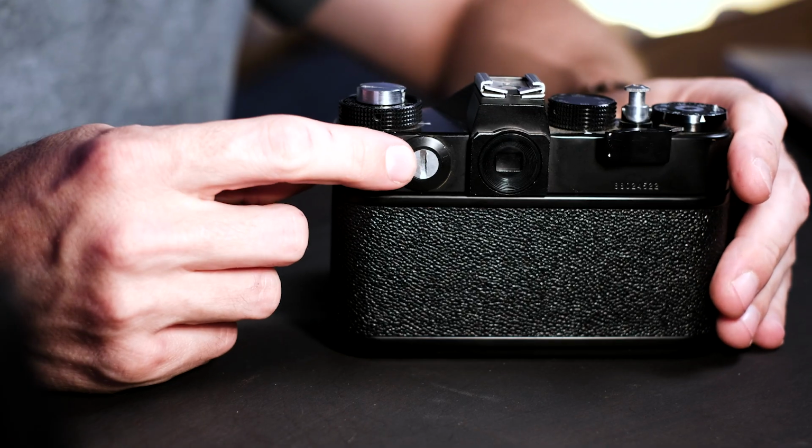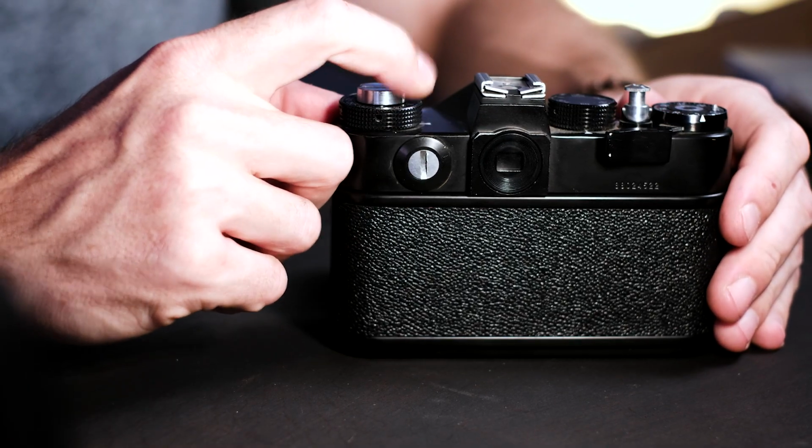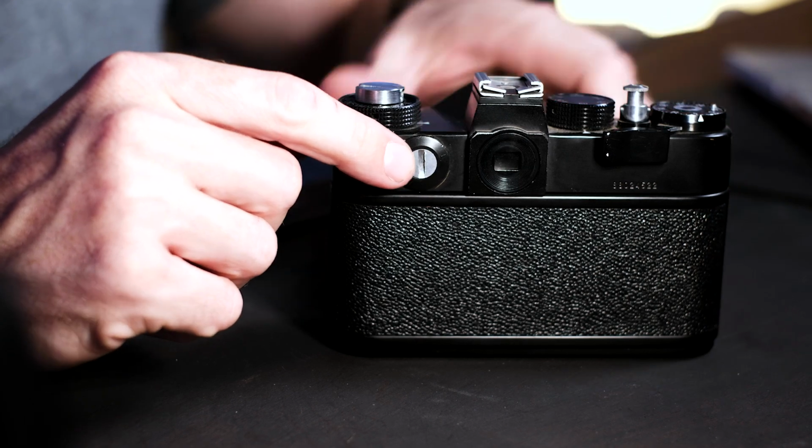It takes the old Mercury batteries, which go in the back side here, just below where the film rewind lever is. So I've put a battery here before, and I can never get this actual battery cap to stay on. So I just don't use a battery. The cover just will not stay on, which is one of the many qualms I have with this camera. So I got this at a thrift store for, I think, 10 bucks, 12 bucks. It had the Helios 44-4 lens on it. That lens is broken. I think it needs a new spring for the aperture, and then also there's something busted for the actual focus of the lens. So it's in my parts bin for now until I can figure out what to do with that.